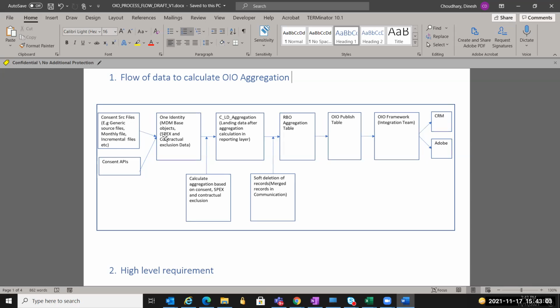Then there could be AMA, PDRP opt-out, and various other exclusions. We have to take that into consideration. A person can say I want to opt in, but if the person also has a contextual exclusion, we cannot ignore that part. So we have to consider both before deriving the aggregation. These are the various factors or inbound data that we need before we start the aggregation calculation. Any questions so far?